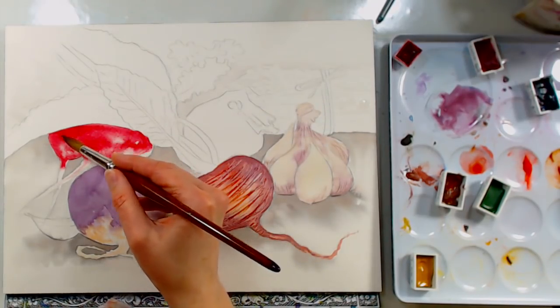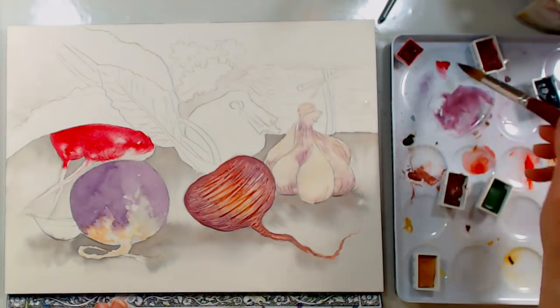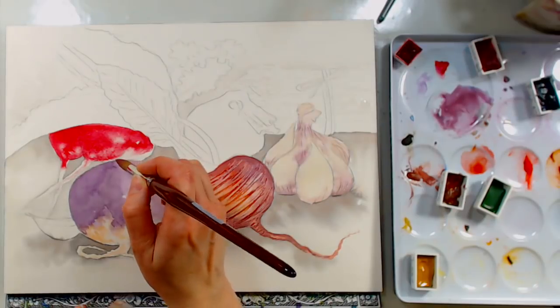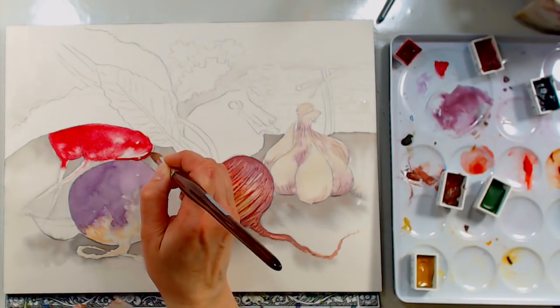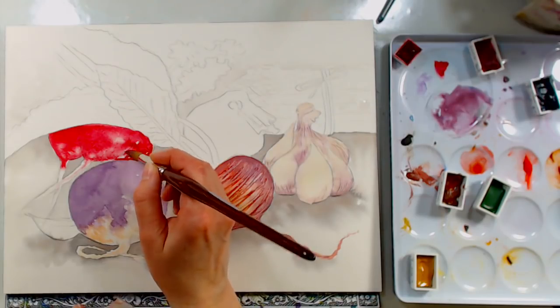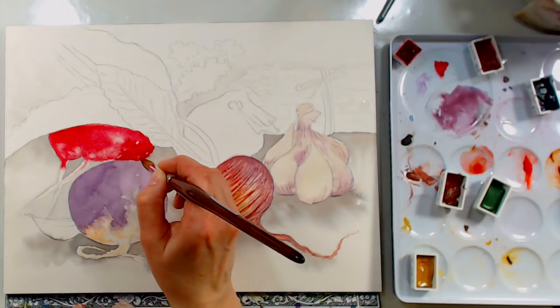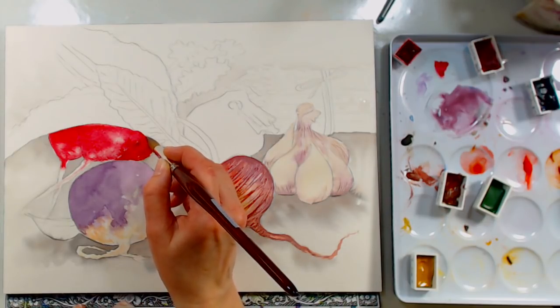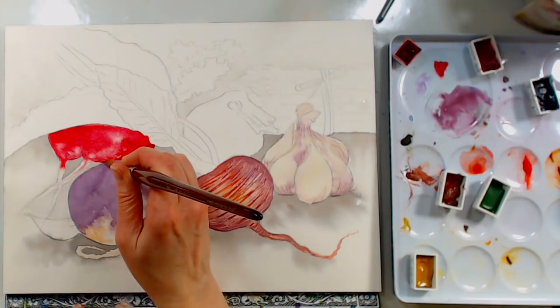Pretty color. Oh, the alizarin crimson tubes are special. Buy it, try it at Jerry's right now. I think it's a 15 milliliter tube of the Turner crimson for like $2.25. So it's a crazy deal if you've been curious about trying these paints. That's a great one to try because you can try a color you're going to use a lot and get it cheap.